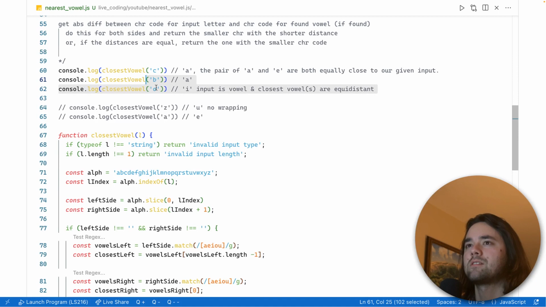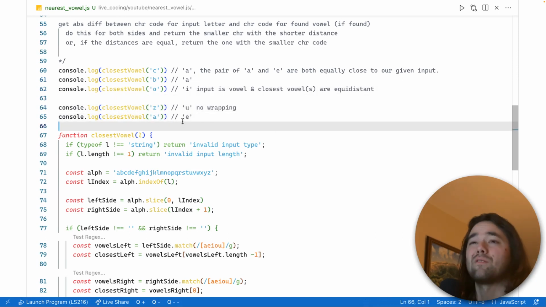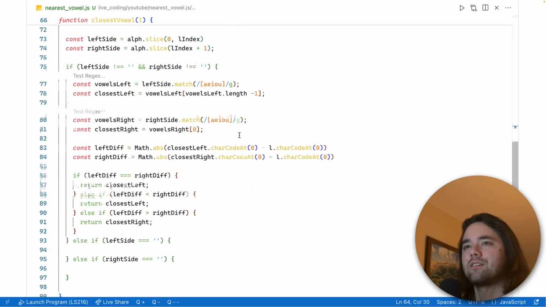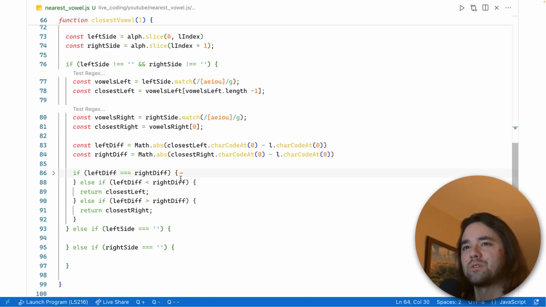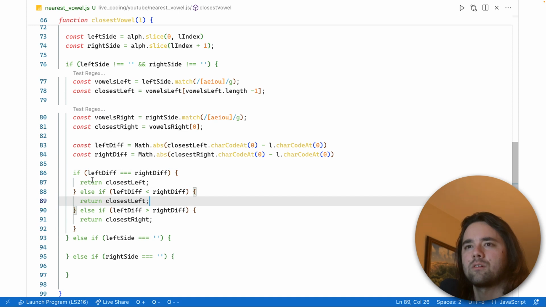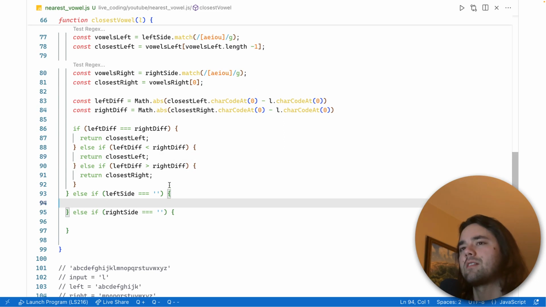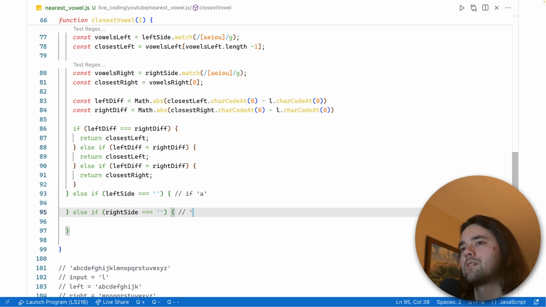Great, but we still haven't dealt with these two cases, so let's bring those back into the fold. We're at about 42 minutes, so kind of going over. And the way I'm doing this is quite verbose, but we're a little tired, so that's okay. So okay, we've got that looking good. Okay, so this is left side empty. So this is essentially like if A, and this is if Z.